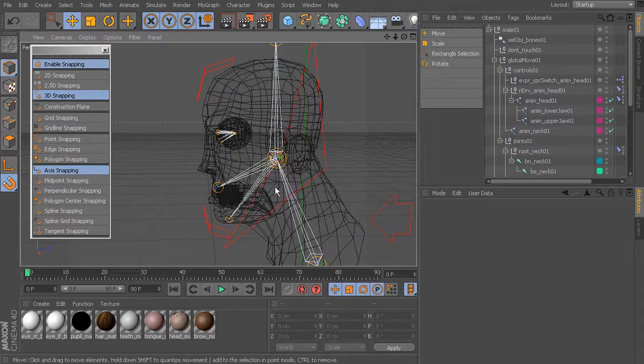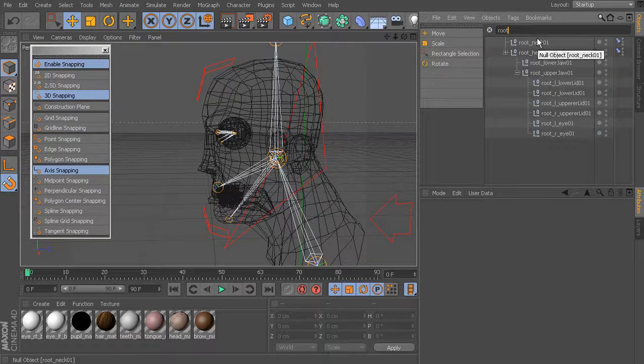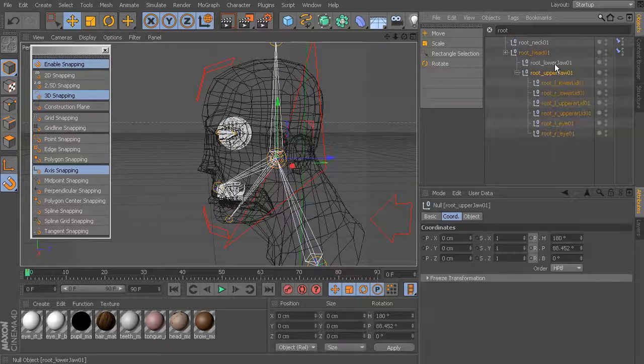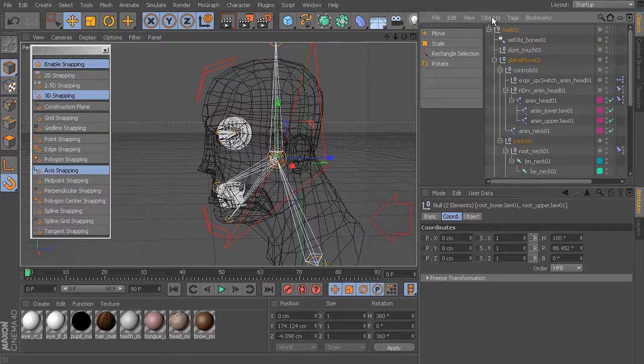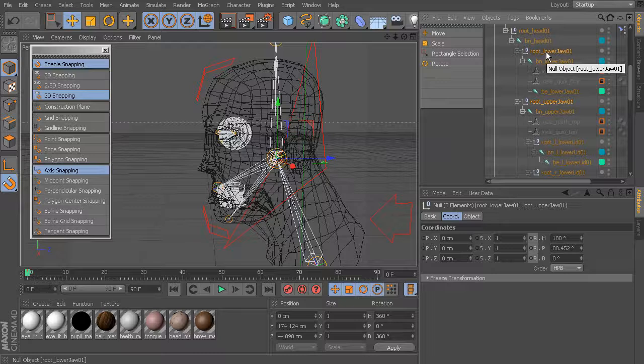All right, so let's go ahead and set this up. We'll find the roots of both jaw chains. We can use our search field for that. That's going to be root. Now we'll go ahead and select them. We can now clear out our search field and use scroll to first active to find the two objects. All right, there they are. So starting with the upper jaw, let's go ahead and select the root first.